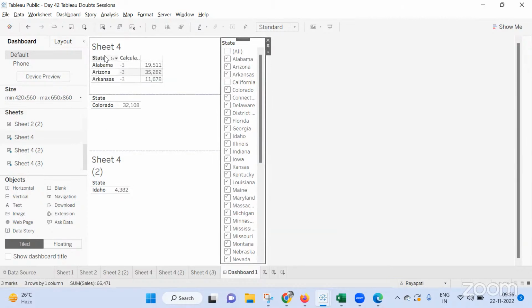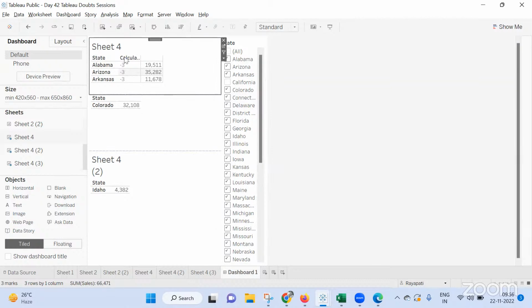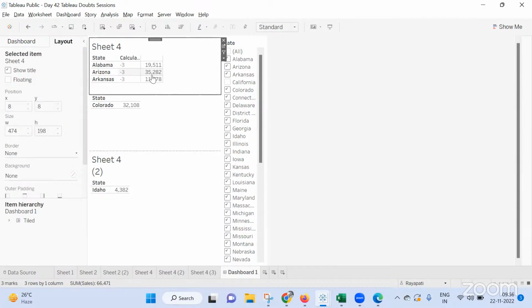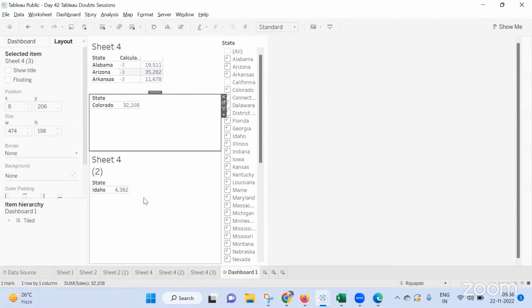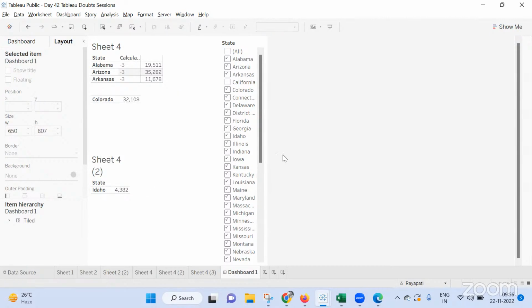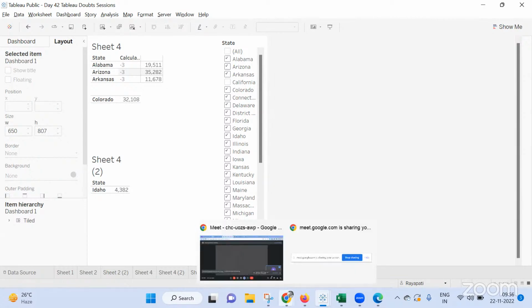This is gone, but Colorado still remains. Yeah. That is how, now if you understand it, you need to make sure all these sheets still look unified. You need to do the layout and the formatting part, and make sure these look like a single sheet. Yes, we need to do formatting for this.